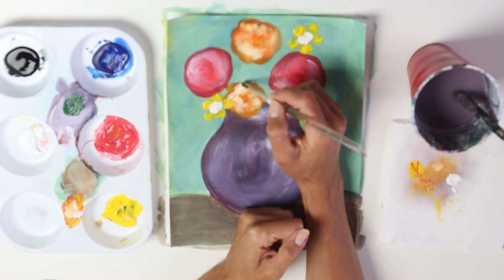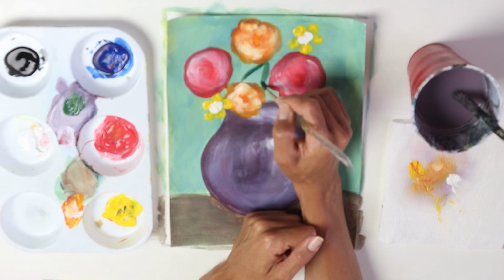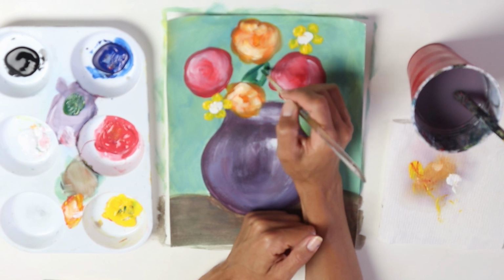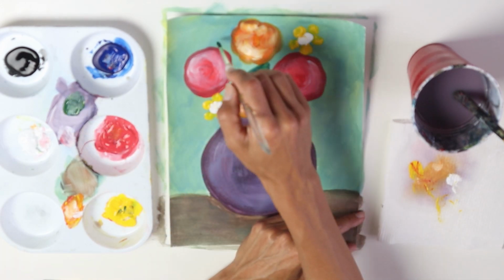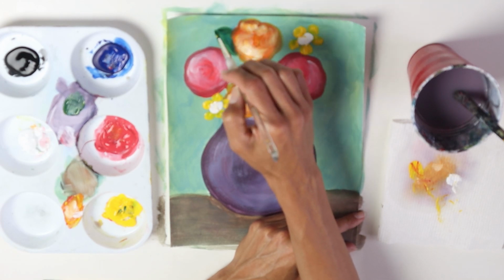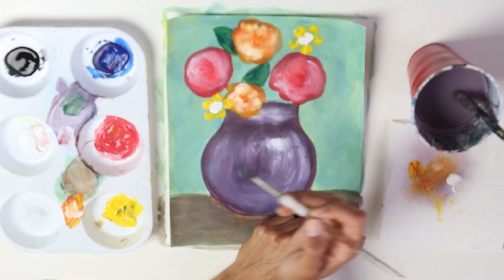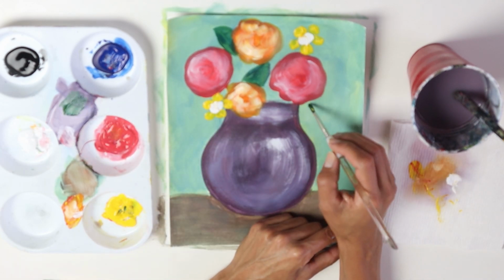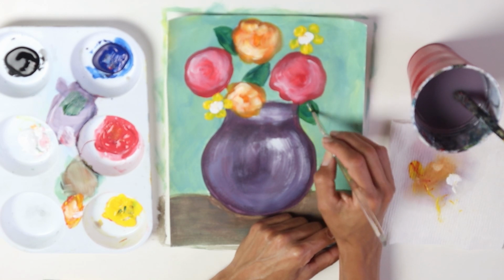But you don't want the triangles to be too stiff. You can make a triangle, but curve it. Curve the triangle and then color it in. Add a few kind of behind the flowers. You see, kind of hide them a little behind it. Another triangle. This one is an upside down triangle.